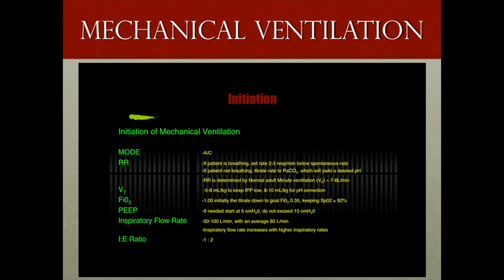The inspiratory flow rate is often set at a default setting and is rarely requested as an initial setting parameter, although it is important to review it. And your I:E ratio is typically going to be between 1 to 2 and 1 to 2.5, with longer expiratory phases for patients who are asthmatic or have COPD.